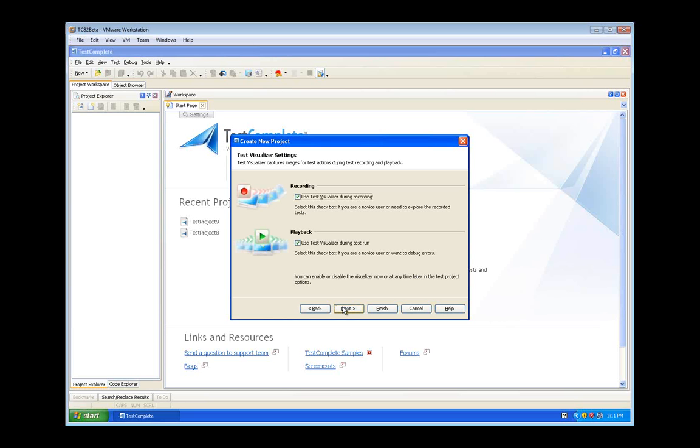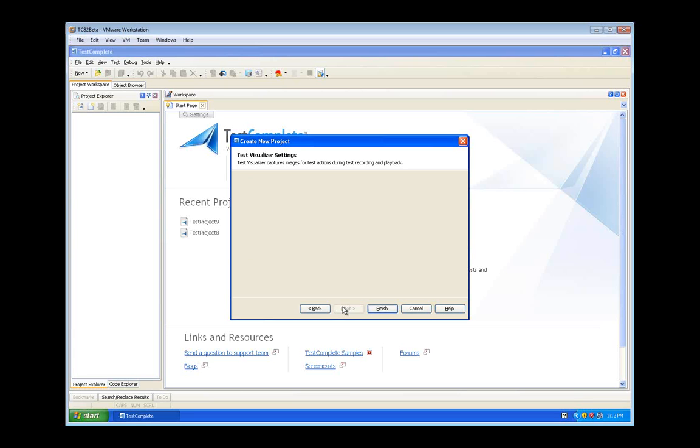We'll click Next. Now this screen is new in TestComplete 8.2. This allows you to control how the test visualizer will behave. Now for those of you who don't know TestComplete, the visualizer is a mechanism that automatically captures screenshots of the application that you're testing both during the recording process and during test playback. If you've got a really long test, something that's going through hundreds or even thousands of screens, then taking all those screenshots may become a space problem for you, so you may want to turn that off. But for the most part, you want to keep this on, and I'll show you today a little later on exactly why you want to keep that on because of the really great features that it provides. Go ahead and click Next.